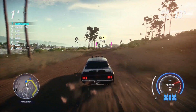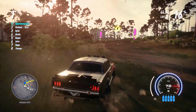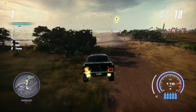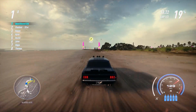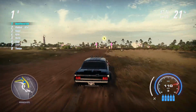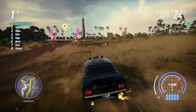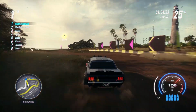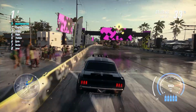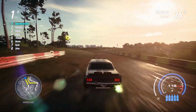But the key thing to note here is that we are in first right off the bat, just like we were with the Subaru. The other cars, we did not have that because they just were not as quick to get going in the dirt here. Maybe you can't tell from the other side of the screen, but where I'm sitting, the feel of it, you could just tell. With the Subaru, especially, the acceleration on the off-road out of the corners is fantastic. This thing just flies. That's why I kept this one over the BMW.